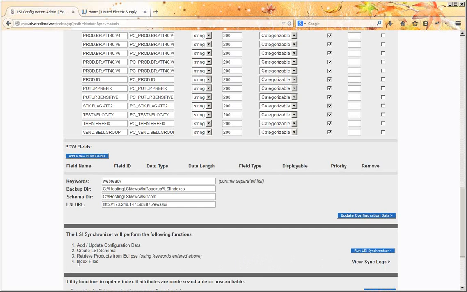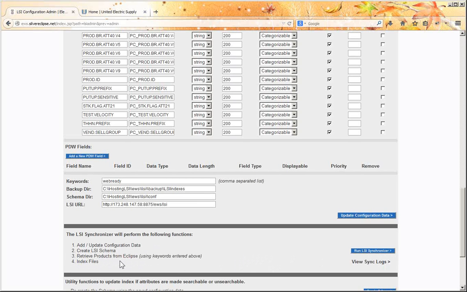And then the other thing it does, after it's retrieved all the products from Eclipse and scanned them all, it will do the indexing function, which loads those into the Lightspeed index, into the LSI index.